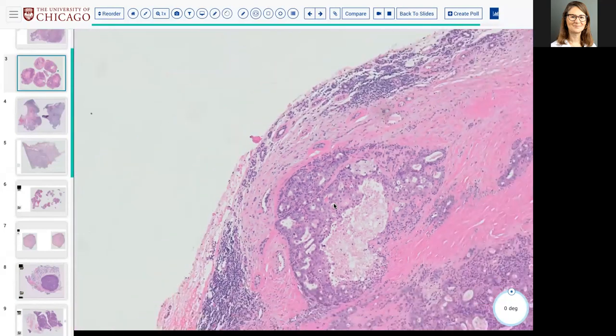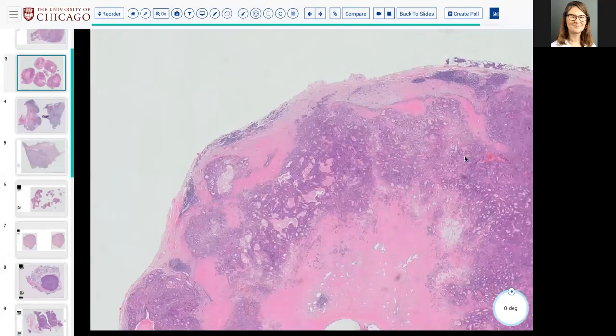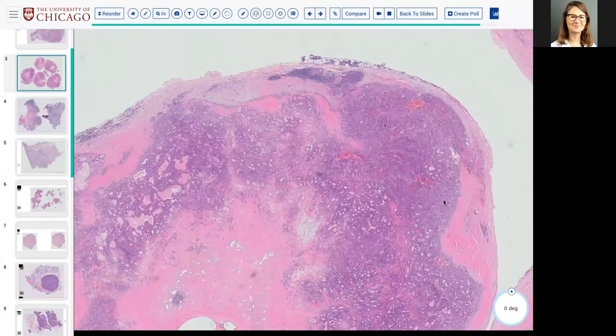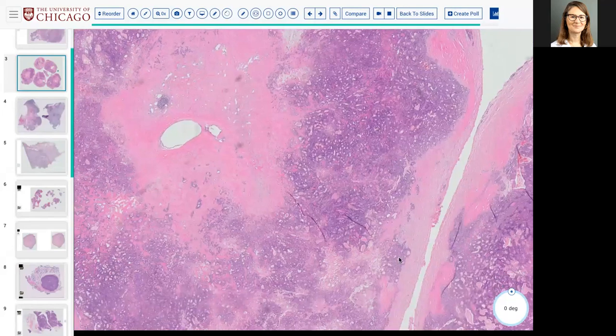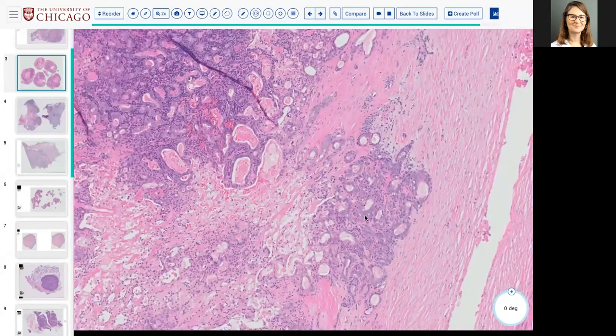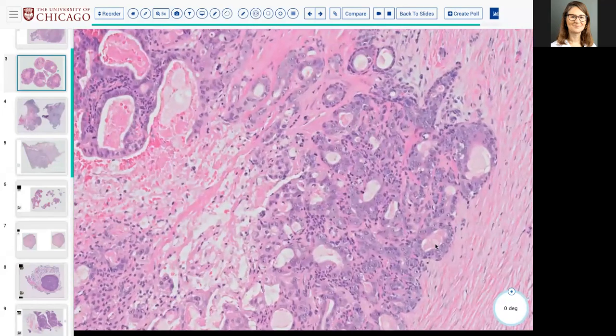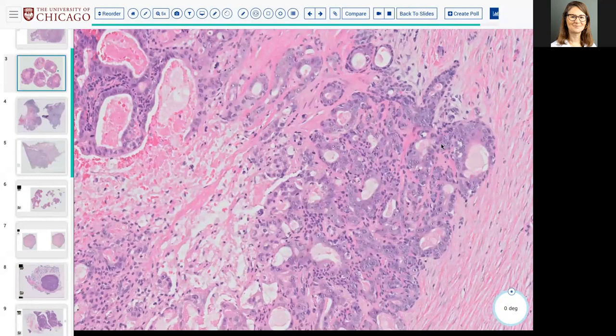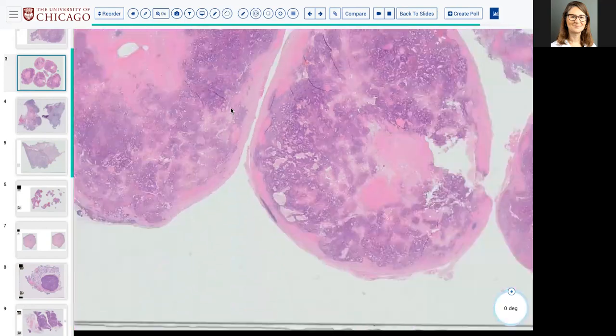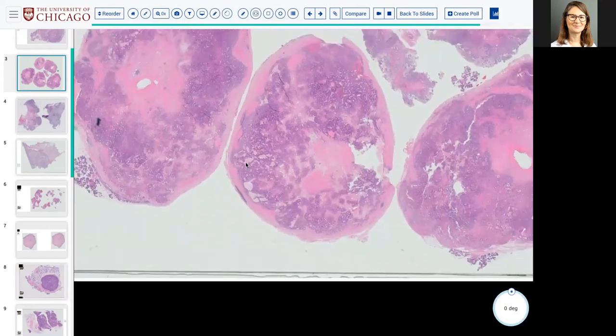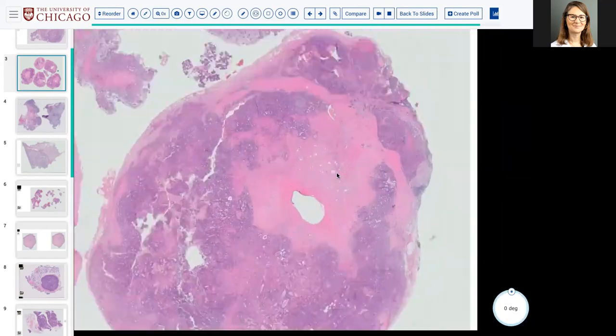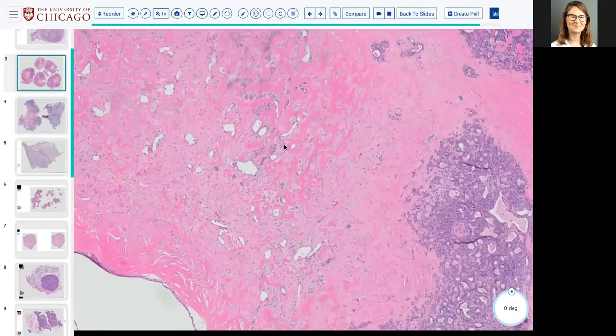So my conclusion, I bet you're guessing what my conclusion was, is that I did not believe this was invasive. I believe that these abnormal epithelial islands are generally confined within a basement membrane and myoepithelial cell layer, within the larger confines of this relatively circumscribed pleomorphic adenoma that does have some central stromal hyalinized sclerosis.